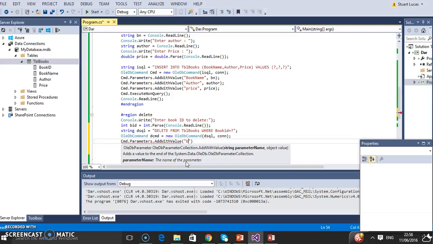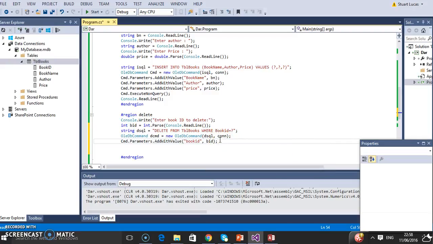Let's call it book ID. And the value it's going to have is bid. It's that value that we've typed in off the screen. Okay, so there you go.